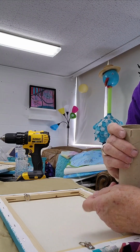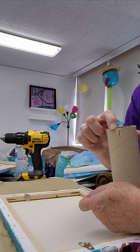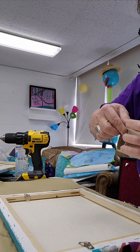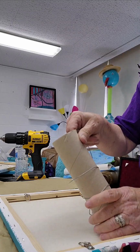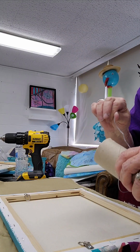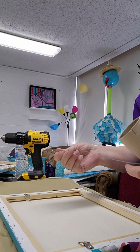Then at the other end, you put another little slit in the cardboard, and when you're done, you wrap it into that slit, and it'll stay. But it's just a nice way not to have it come undone on you.